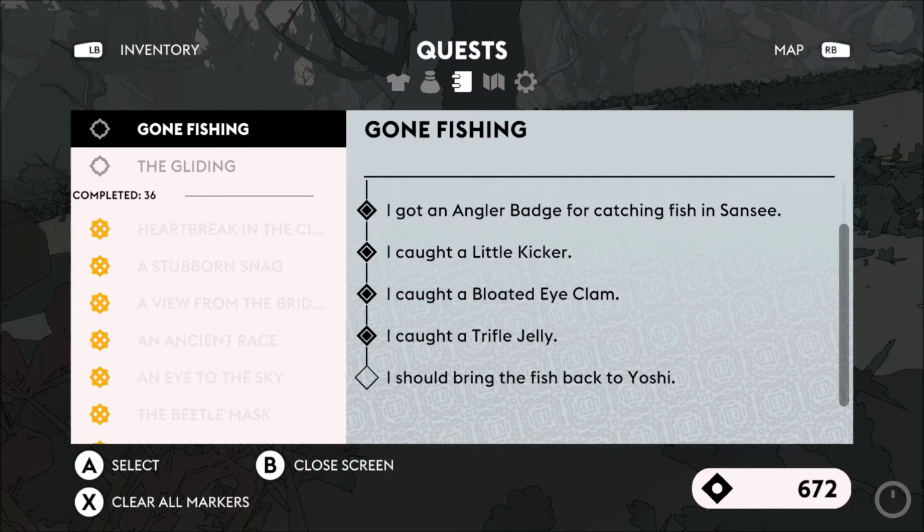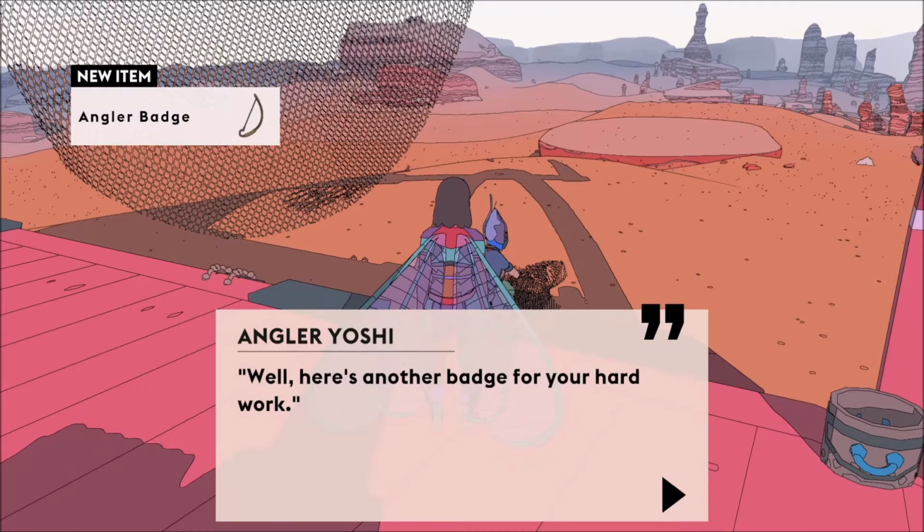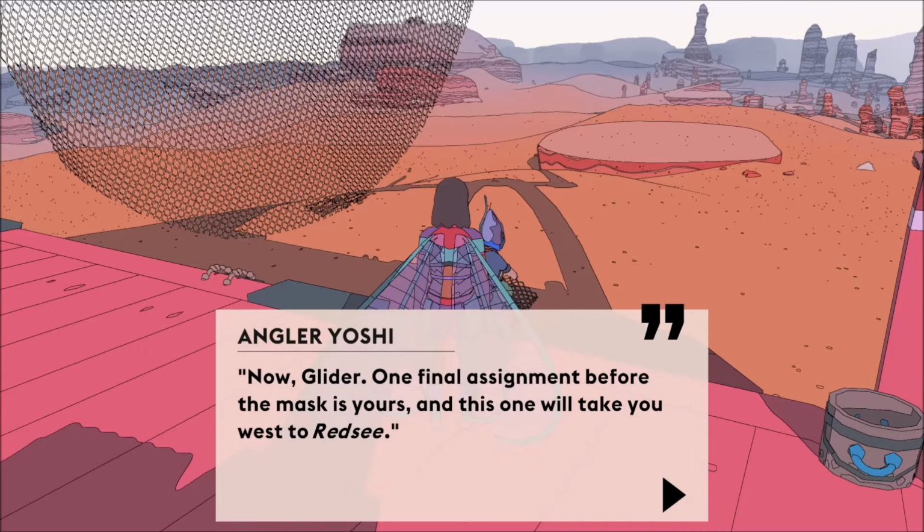I caught a little kicker, I caught a Bloated Eye Clam, and I caught a Trifle Jelly. I should bring the fish back to Yoshi. So once again, I have those fish you asked me for. And then we'll get another angler badge. Well, here's another badge for your hard work. And then we go on to part 3.